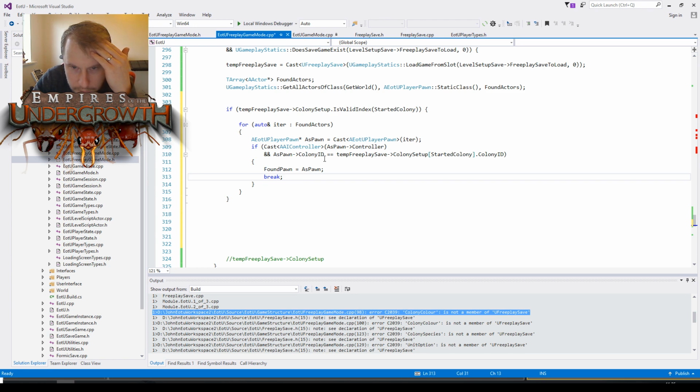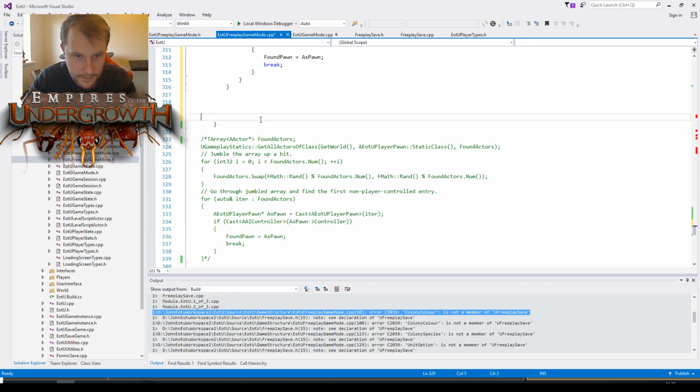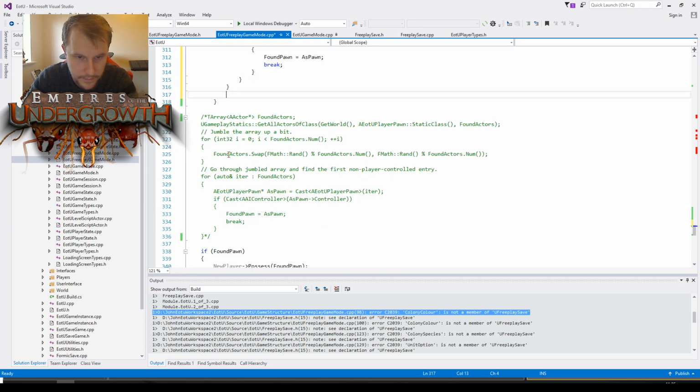So pawn's colony ID is equal to started colony ID. So basically here we're saying that if the pawn that we found, if its colony ID is equal to the current colony we're trying to set up, then we add it in. Then we break out of the loop. I think that's essentially what we want to do. So we found the right pawn there. We don't want to jumble anything up.